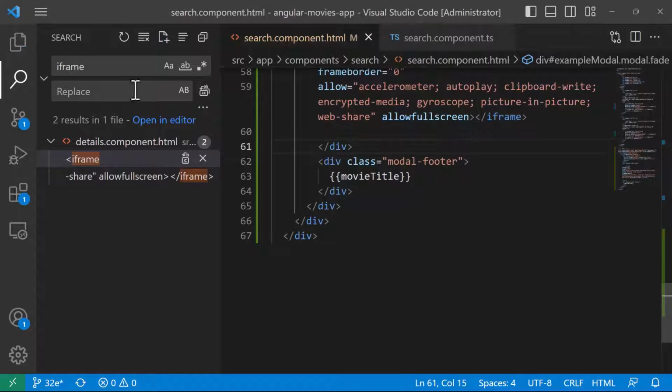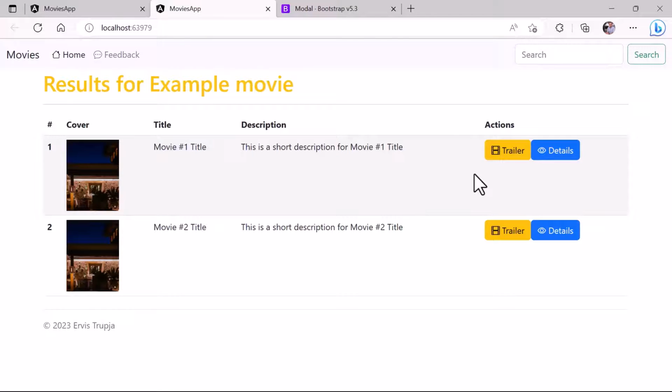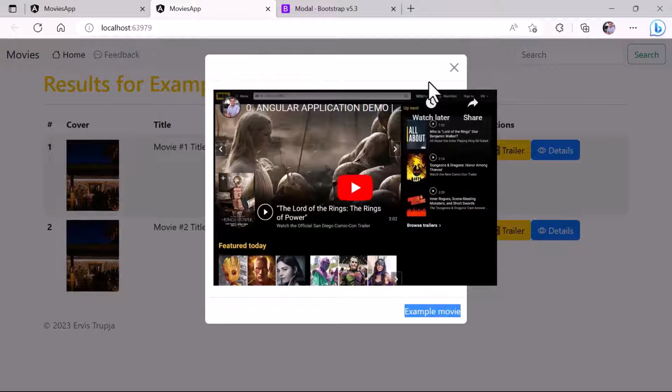Now let us save the changes and let us just go back to the app. In here now I'll just click the trailer button. You'll see that we have the X button up here, which if you want you can just remove it completely. But we also have an overflow of the iframe. Now since the iframe does have a static width, we have set the width for the iframe, we can do 2 things in here. We can either remove the static width or we can just change the pop-up to have the same width as the iframe.